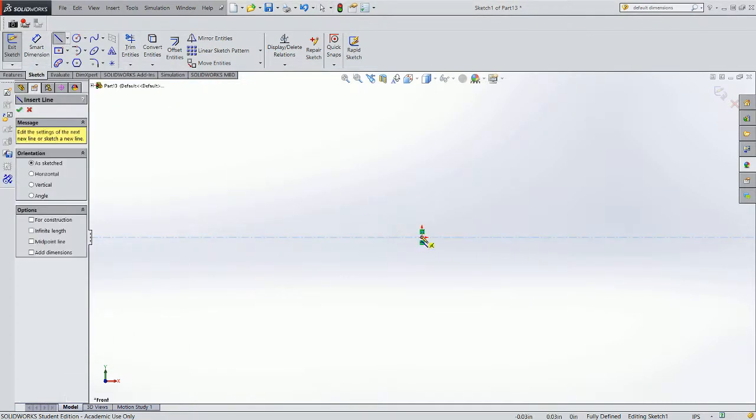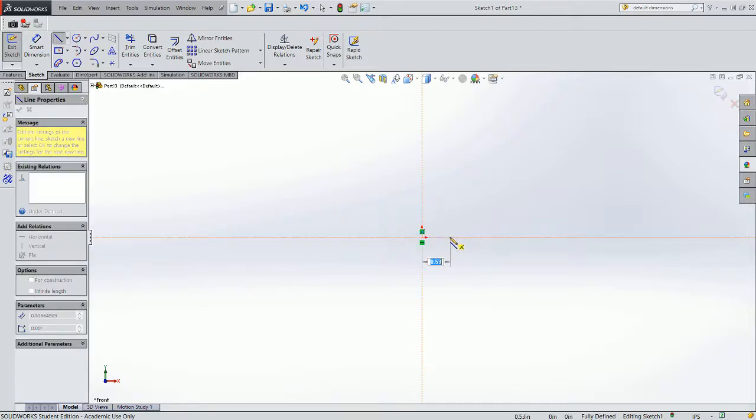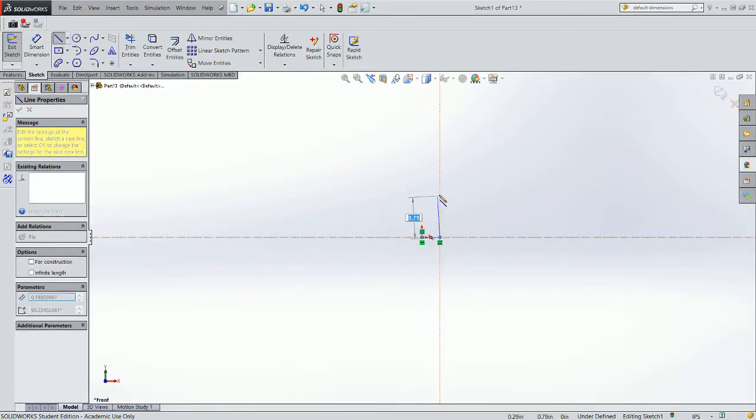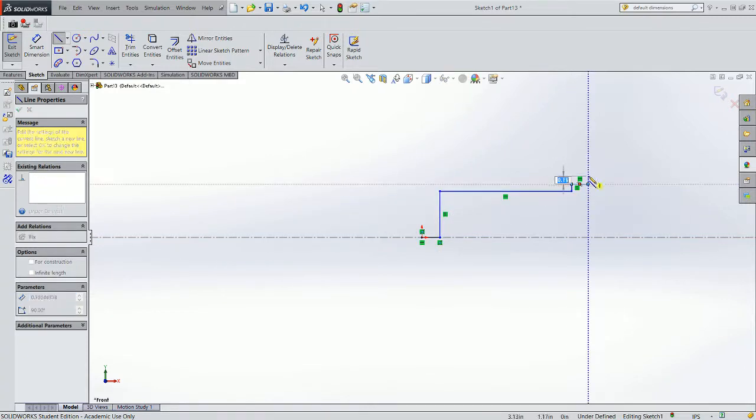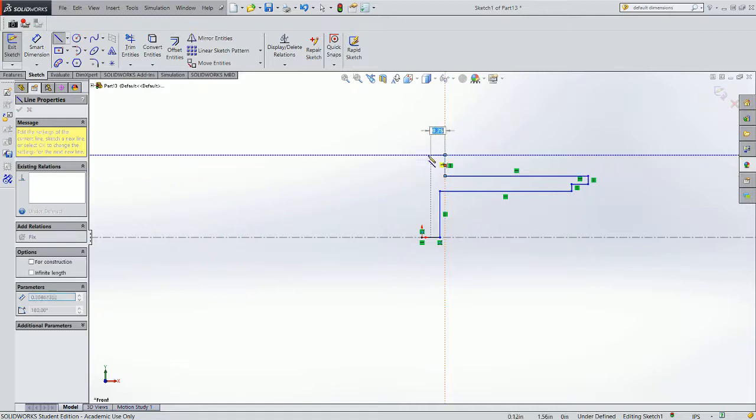So I'll do that without a lot of commentary. You just follow along with what I'm sketching. It's not really important that it's perfectly to scale or symmetrical or perfect in any way. It's just a rough layout.